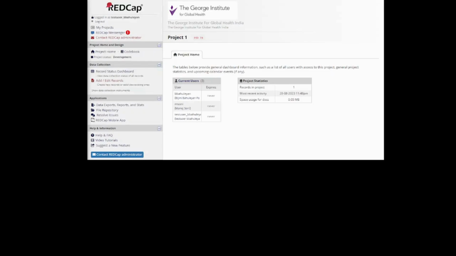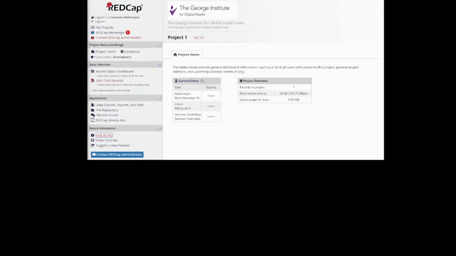For initial setup of the mobile application and the mobile project on devices like mobile phones or tablets, an internet connection is required. But once this project is set up on a mobile device, data collection can happen even without an internet connection. Once the data collection is complete, that data needs to be synced with our servers, and for this synchronization, an internet connection is required.